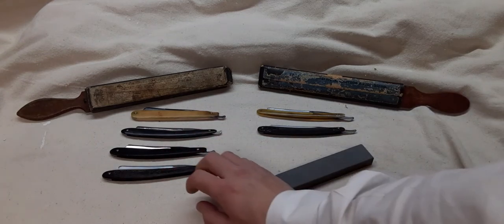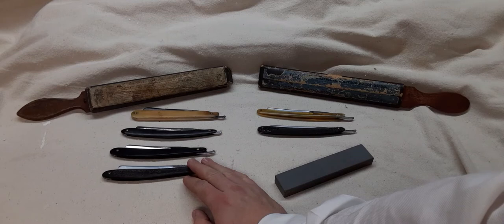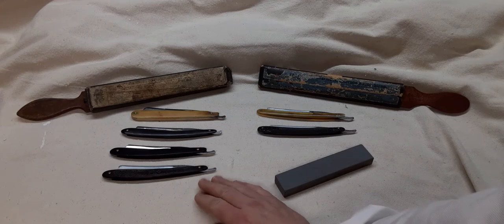But anyway, if you want to get some authentic, an original mid-19th century razor does not cost a whole awful lot if you know where to look and you look long enough and you don't get in too big of a hurry. So I would go with the originals if I were you, but it's entirely up to you.